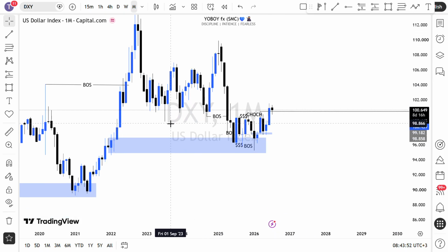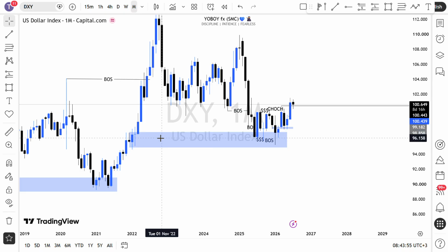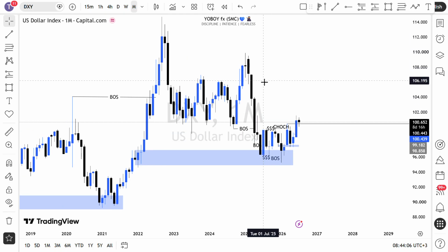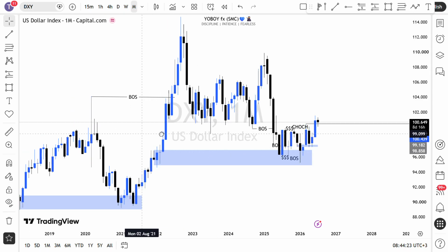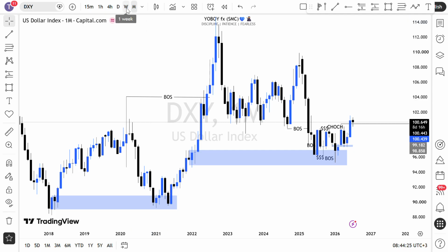That's why you can see that whenever price traded into this order block, we are going to see price trying to come inside to take out these internal liquidities that are now lying inside this range. Remember, now we have a new range after price gave us this recent break of structure downwards. So we are going to zoom into a weekly time frame and now try to see this retracement that is coming after price coming into this order block from a monthly time frame. So let's jump into a weekly time frame.